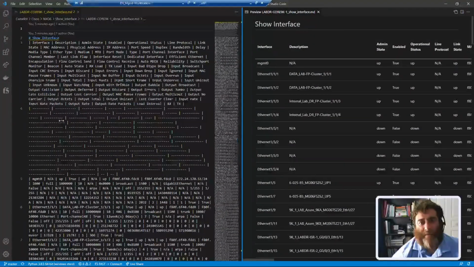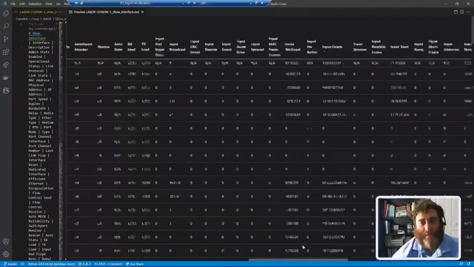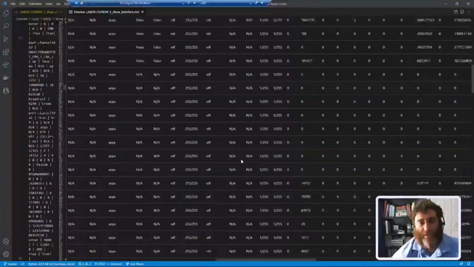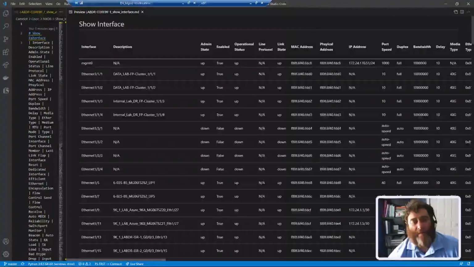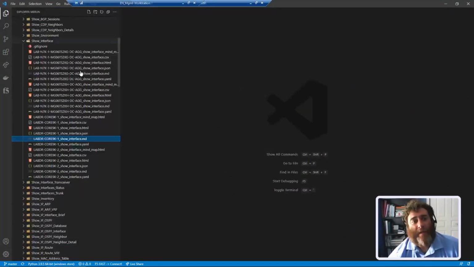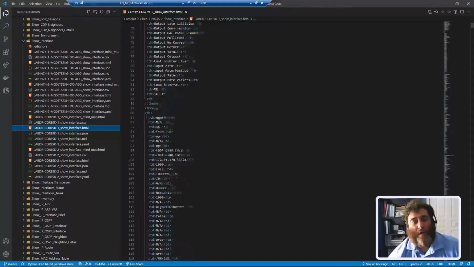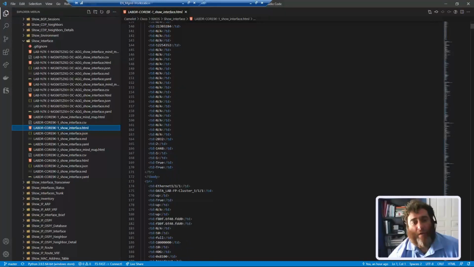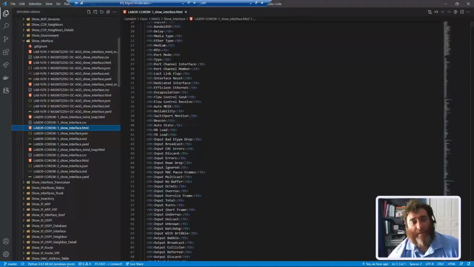And this is a markdown file with all 80 fields. I can't sort, but I could search and find. And this renders nicely in a GitHub repository, like the README file is written in Markdown. So then we have the HTML. And again, this is what it looks like unrendered. And we have all this for each interface, a table row. So let's go ahead and see what this looks like.